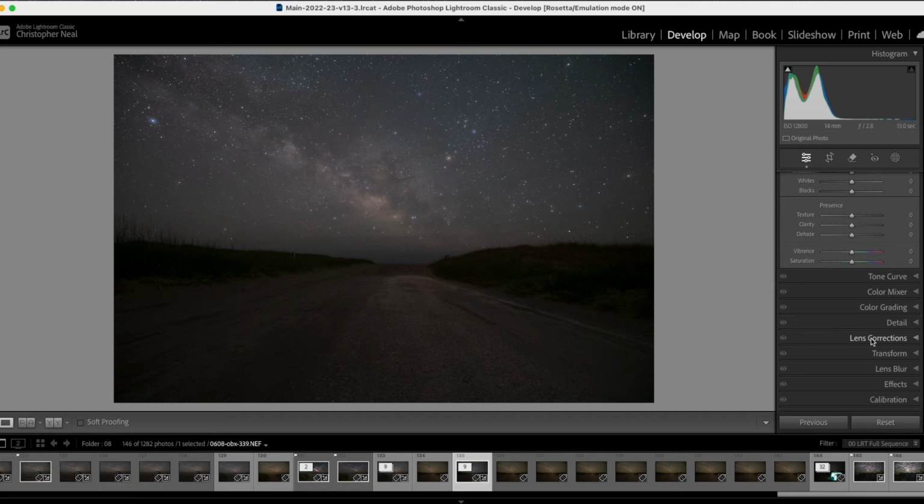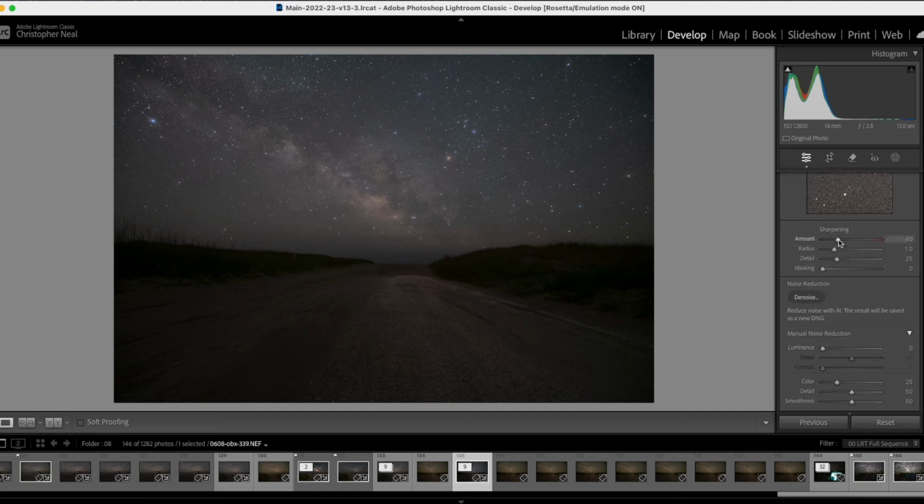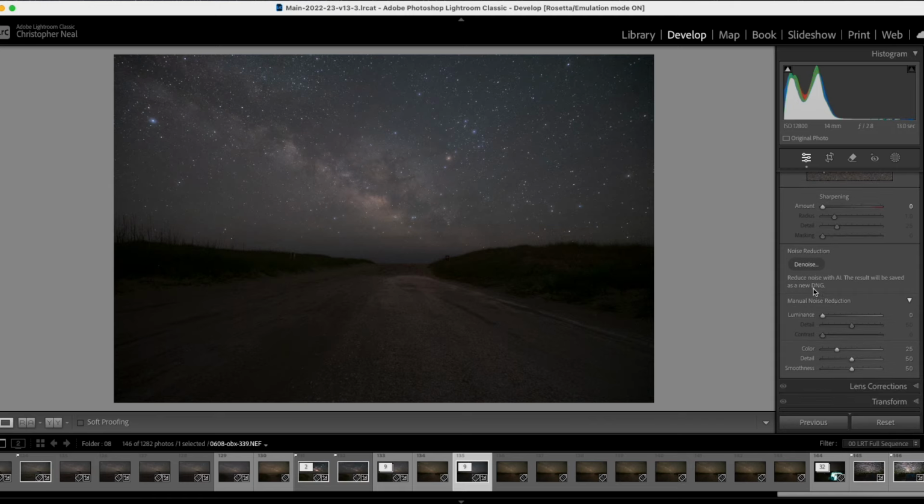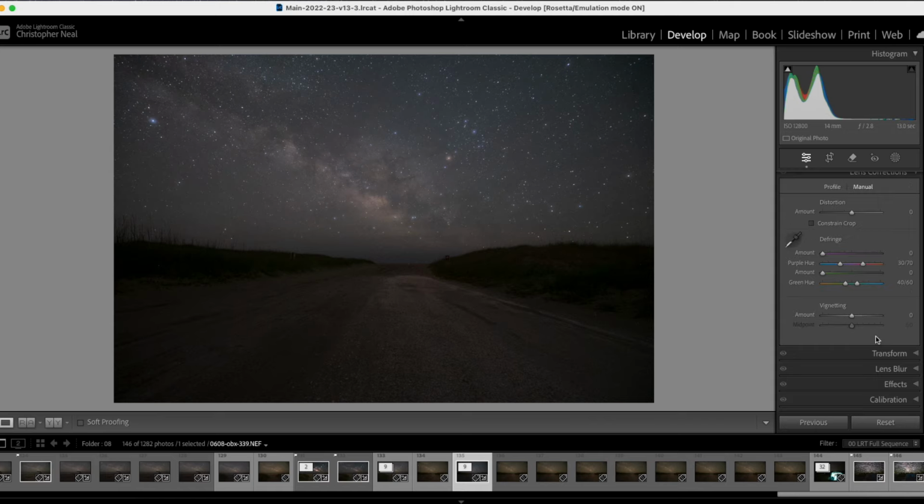The only other thing I'm going to do at this point is under detail, I'm going to remove the sharpening that Lightroom puts in there, because we're going to handle all that stuff later on. So I'm going to reduce that to 0. I'm not going to do anything with denoise here. The other thing that I'm going to do to this image initially is under lens correction, under profile, I'm going to remove chromatic aberration, but I'm not going to enable the profile corrections. When you do this, it can cause odd results when you push over to Starry Landscape Stacker, so I'm just going to leave it like it is.